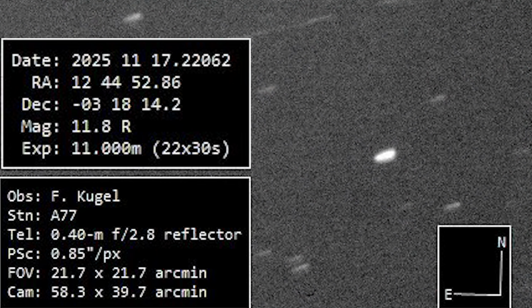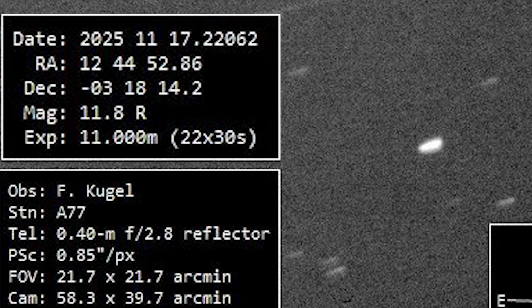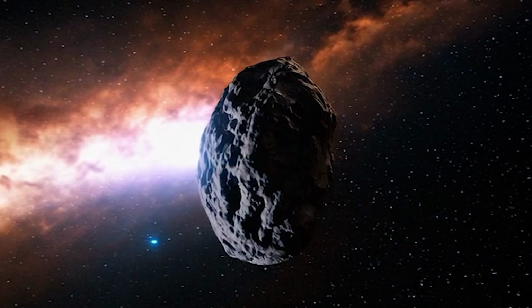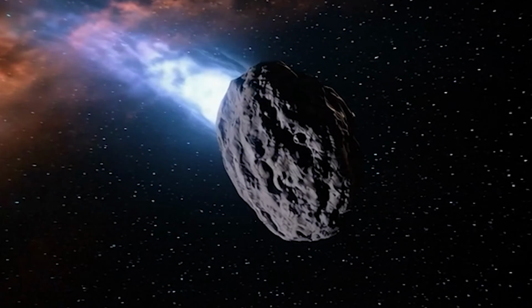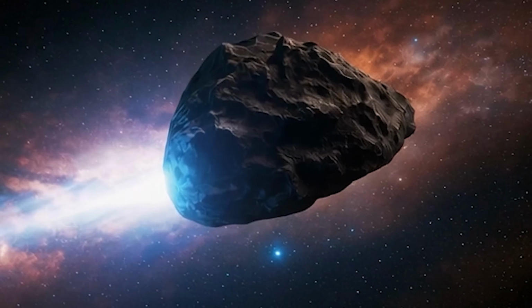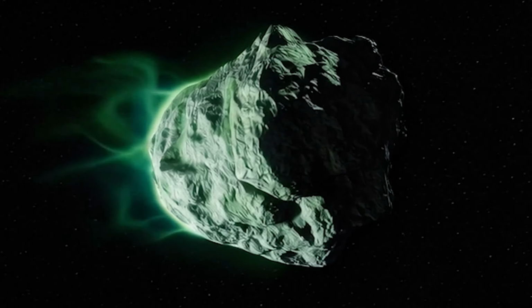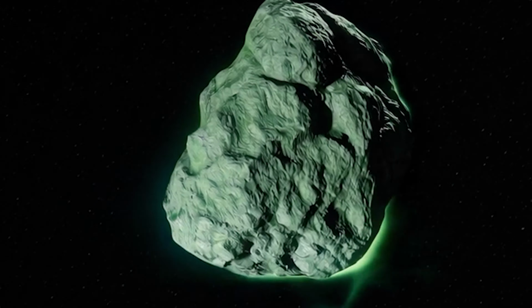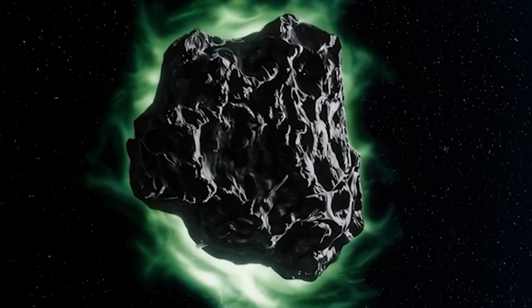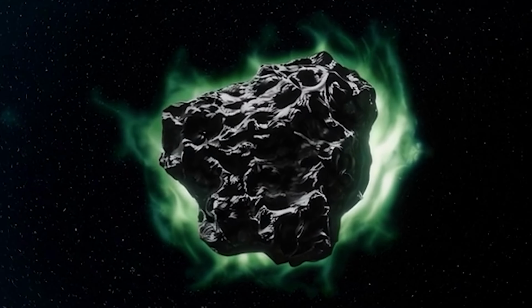And remember, every published photo arrives with its full metadata: exposure length, filters, location, optical setup, timestamps. These are the fingerprints of authenticity. Nothing here comes from a simulated environment or a controlled laboratory. These are direct slices of the night sky gathered photon by photon, delivered exactly as the universe offered them. They come from individuals who spend long, cold nights under open sky, wanderers driven by curiosity, by the hunger to witness something extraordinary before anyone else. They are not operating under institutional directives, they are following their own instinct for discovery.